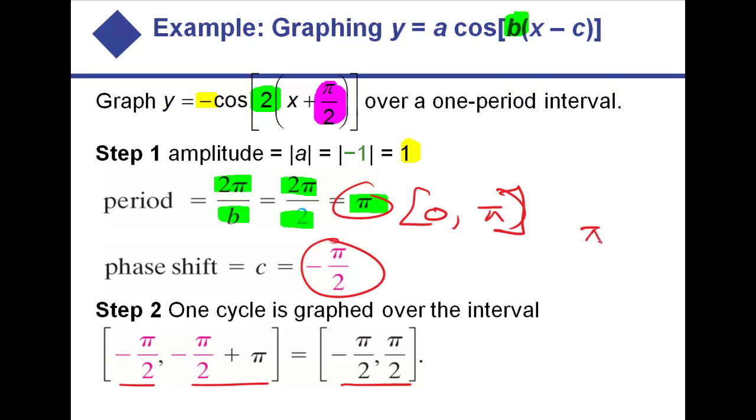So if you take pi and divide it by 4, that's the size of each of those 4 important pieces. So you start at negative pi over 2 and then add pi over 4 to it. So this is 2 pi over 4, right? So now this is negative pi over 4. Right, because we're adding from a negative a half, add a fourth again to get to 0, add a fourth again to get to pi over 4, add a fourth again to get to pi over 2, the end spot. So there's your 5 important pieces.